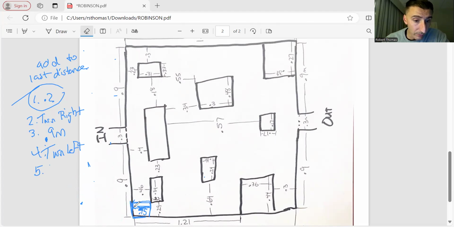I also know that from this wall, I am what? We were 0.2, right? We went in 0.2 from here. So I still know that I'm 0.2 in. All right. I want to stop somewhere down here to shoot this gap. Does this make sense? I want to shoot this gap right here. So we got to kind of figure out where we're going. All right. So we got to kind of piece this together. I know that this is 1.21 from here to here. 1.21. Okay. Uh, I know this is 0.46.